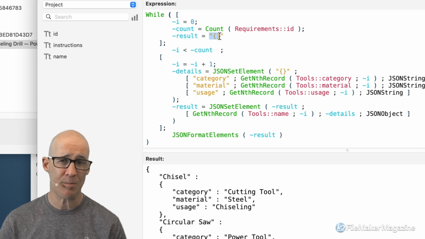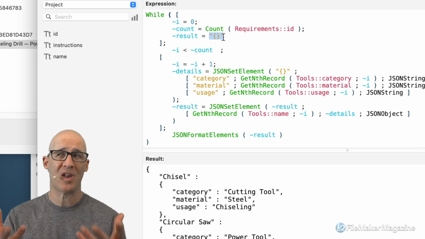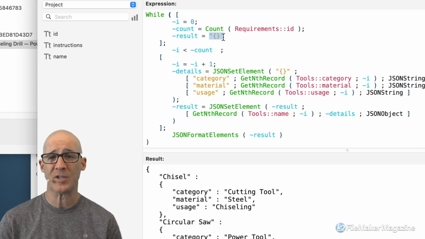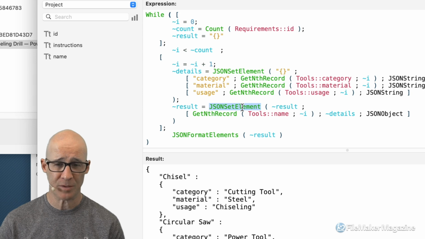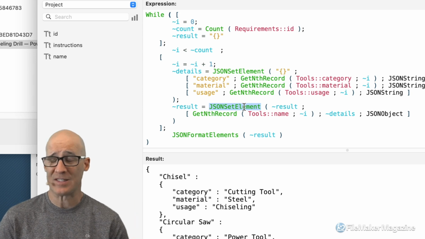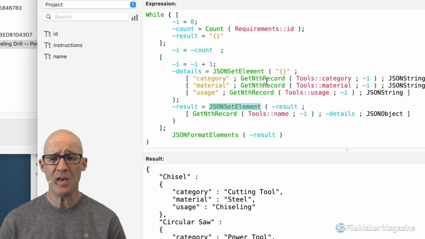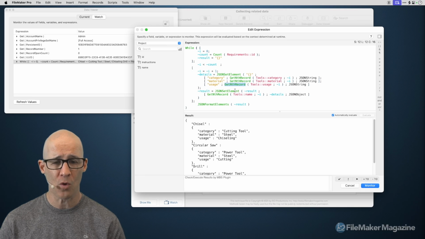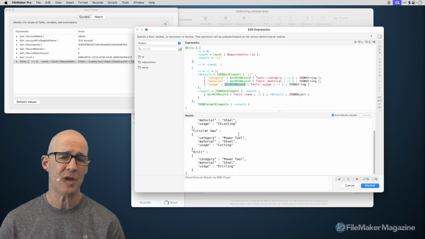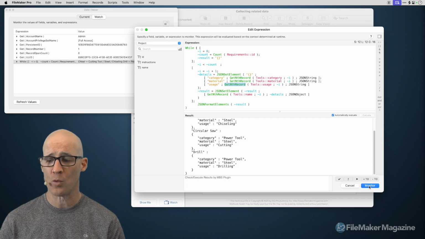If FileMaker gets an empty set of quotes, it implies that it's going to use an object. That is the default object of the JSON set element function. But in essence, that's the only difference. Again, you can do whatever you want, get however many fields you want. They will all be correlated and give you the result that you want for whatever you're going to work with.